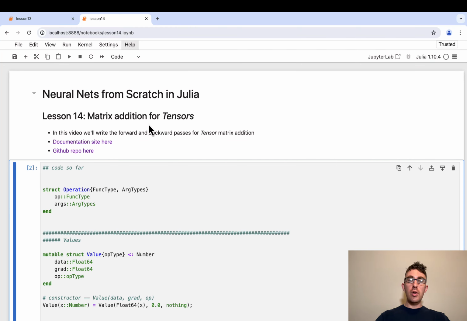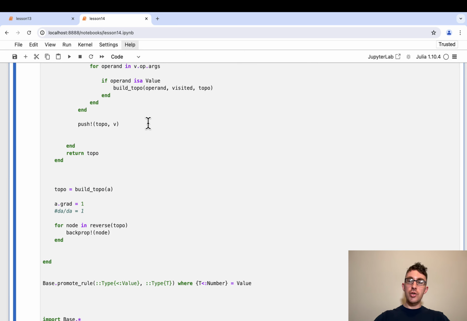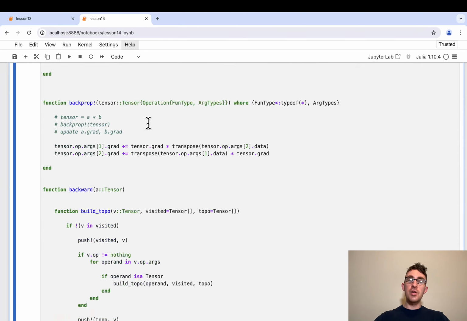So in this lesson, we're going to implement matrix addition for our tensor data type we're working on. I told you guys before that when we're doing values, we started with addition because that was the easiest. But for tensors, in the last video, we actually started with multiplication because I said for addition, there's a little bit of an extra complication. So before we actually start writing the code, I'm going to show you guys this complication that I'm talking about.